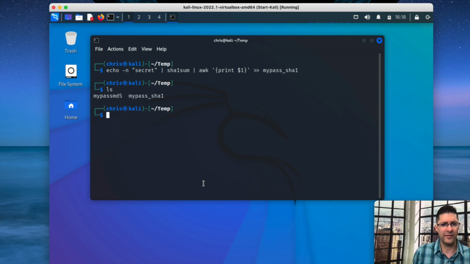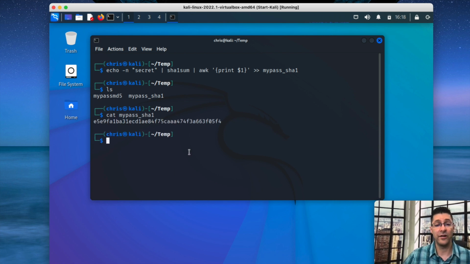So we do an ls, and it's cat mypass SHA-1. Okay, so there's that password in SHA-1 format. So let's run John the Ripper.